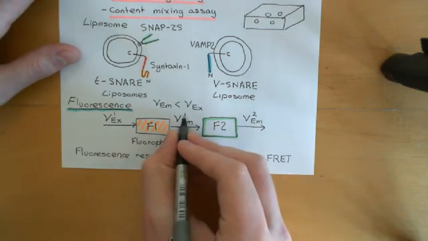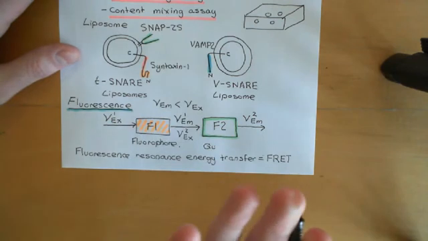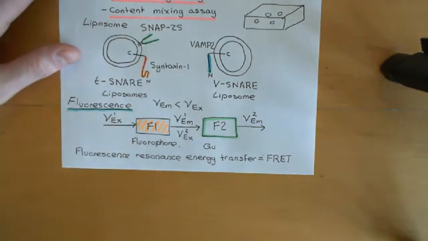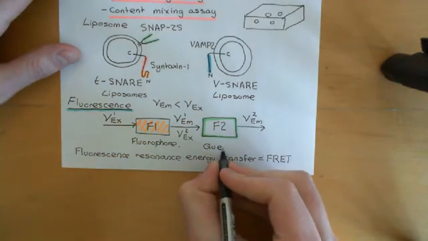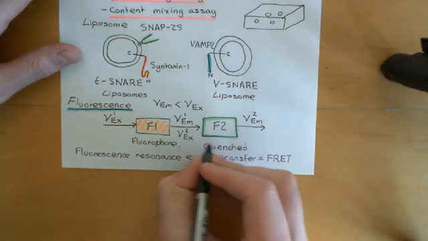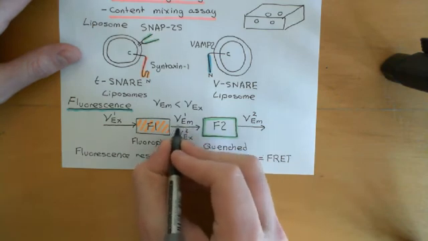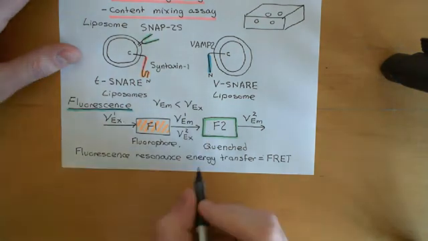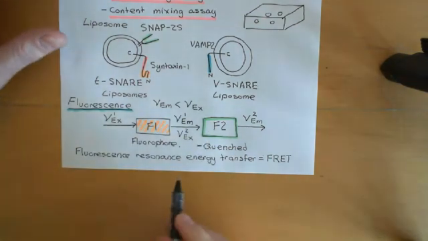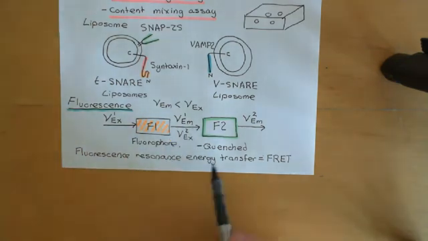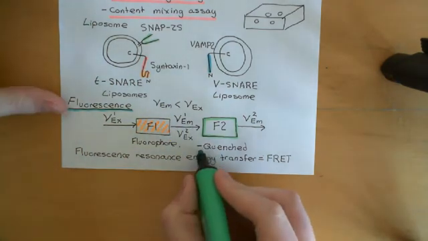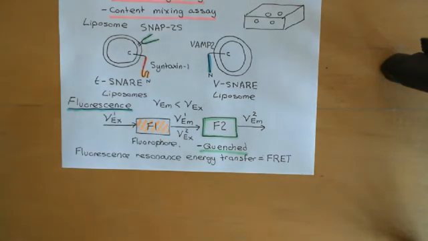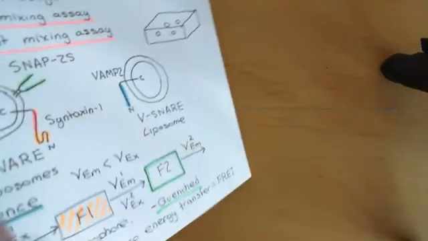Okay, you're not going to get light of this, and I'm using light synonymously with electromagnetic radiation, not necessarily meaning visible light. So the emission frequency for fluorophore 1 is going to be quenched. You're not going to be getting much of that coming back at you because it's all going to be absorbed by fluorophore 2s. That concept of not getting this light coming back, of it being quenched, is going to be really important in the lipid mixing assay. So let's now move on to the lipid mixing assay and how it's going to work.